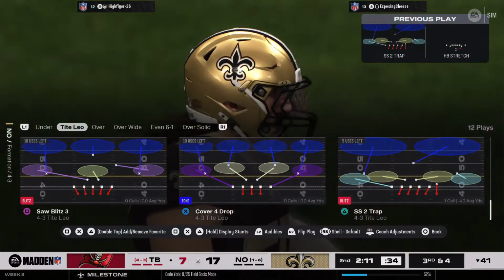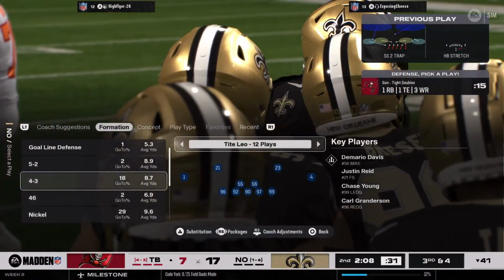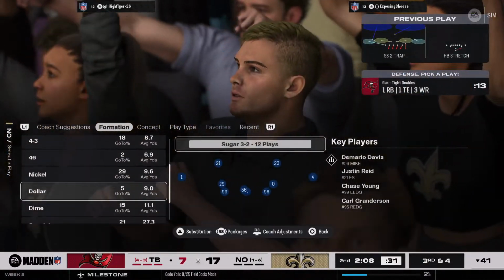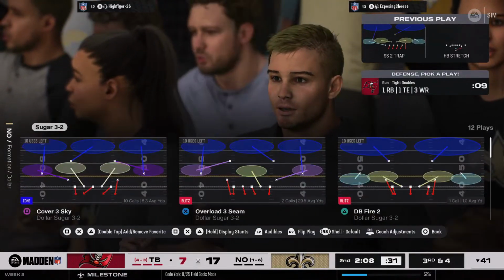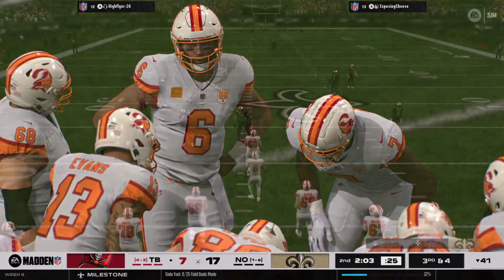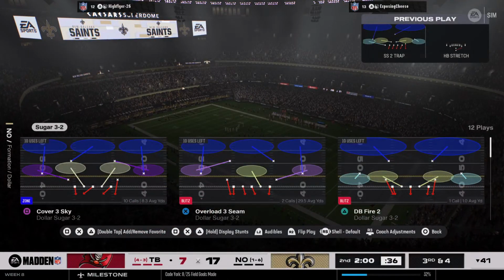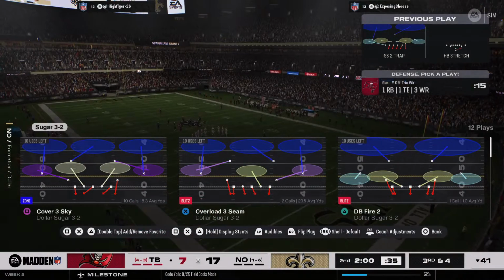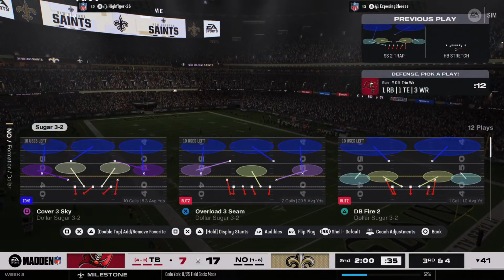Man, some of these middle backers are so impressive these days, Brock. No problems at all for him to range downhill and cut that play down behind the line. Kind of the calling card of the position played today. They're not as big as they once were, but boy, can they run. As you said, whether it's downhill or sideline to sideline like that. So it'll be 3rd and 4, but not just yet. Only 2 minutes to go in our first half. More from Caesars Superdome in just a moment.